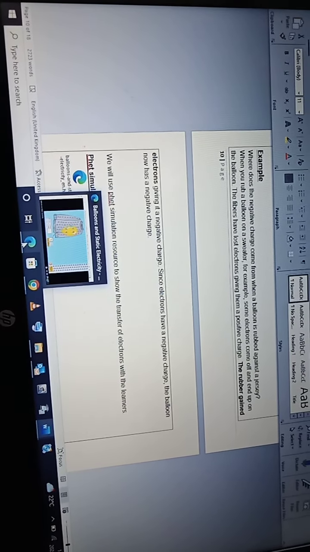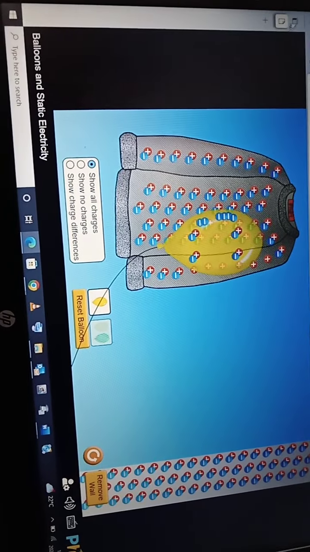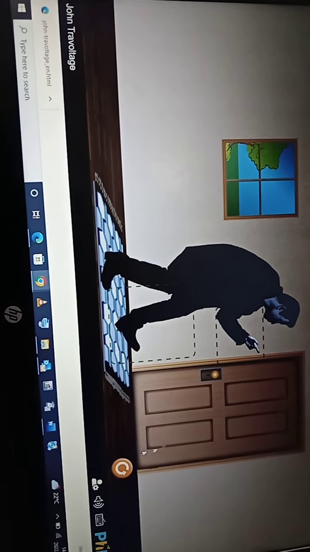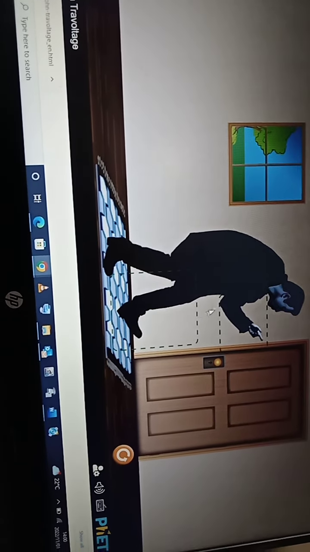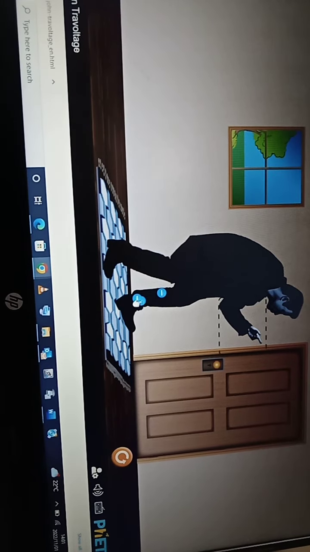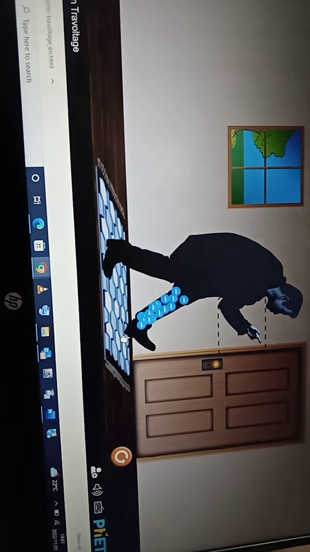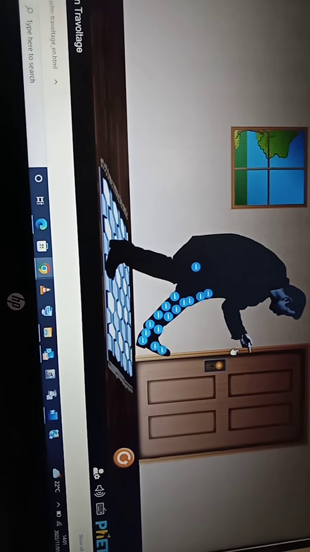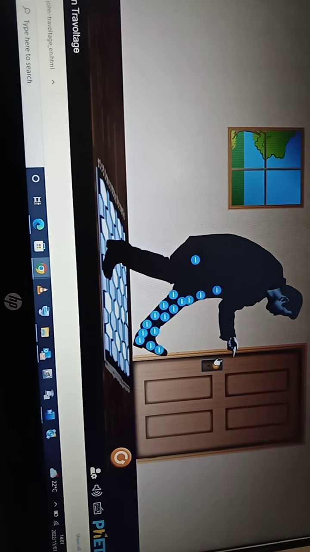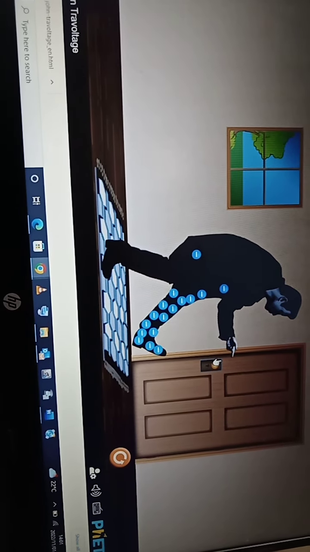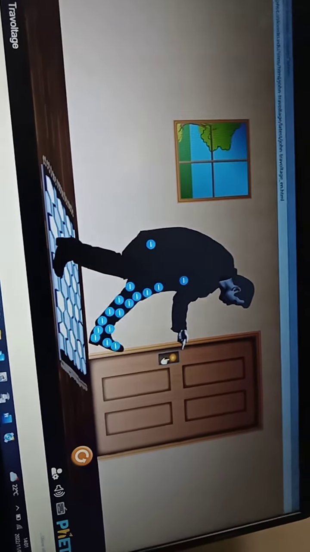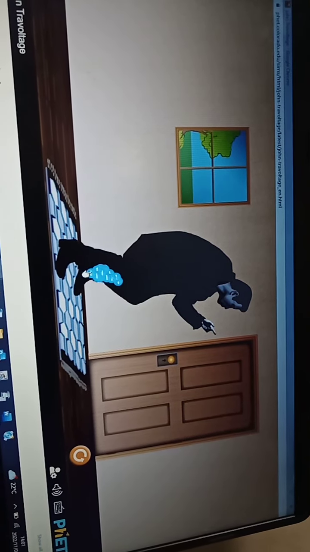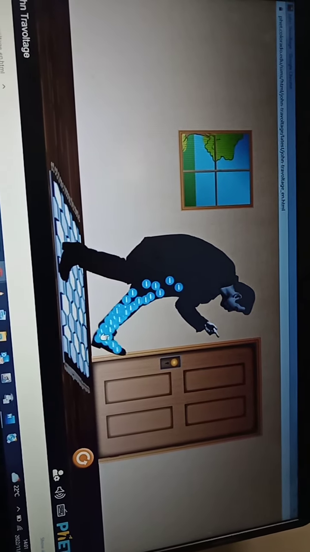Here's another PhET simulation here. You see here, it's a person and a mat. You see, as you rub here, as I've said, through friction, this person does what? Gains electrons. So if he touches here, because this is a door handle, it is a good electric conductor. You see, if you do here, the electrons are being transferred here. So if you rub another time here, as you rub, he gains the electrons.